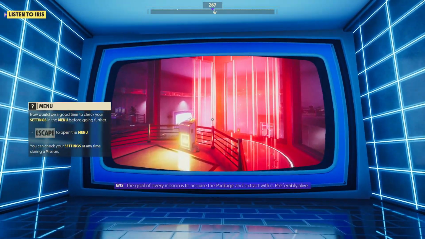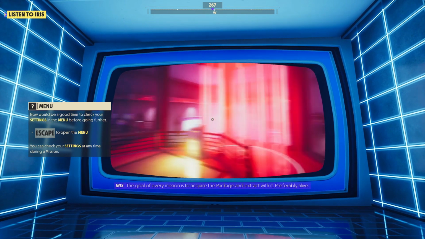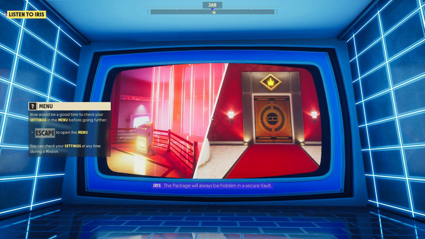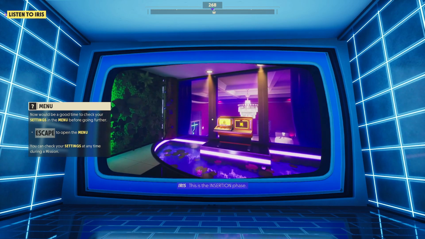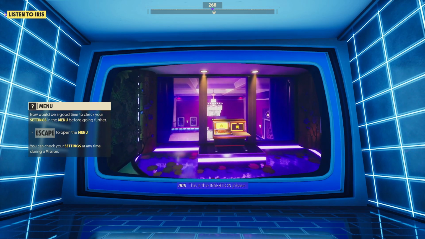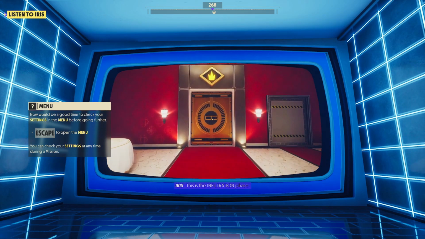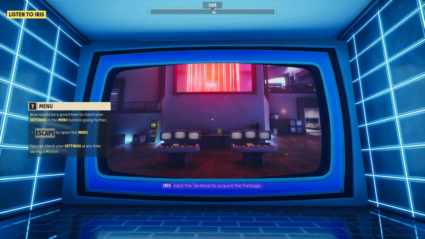The goal of every mission is to acquire the package and extract with it. Preferably, alive. The package will always be hidden in a secure vault. To access it, you will need to open the vault doors by disabling vault terminals. This is the insertion phase. You will then infiltrate the vault. This is the infiltration phase. Hack the terminal to acquire the package.